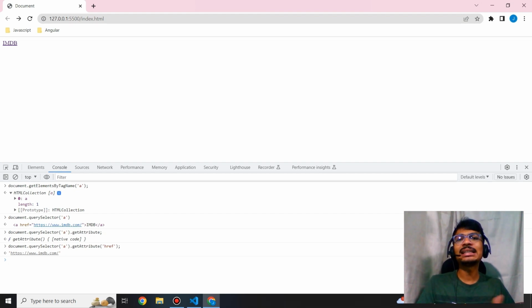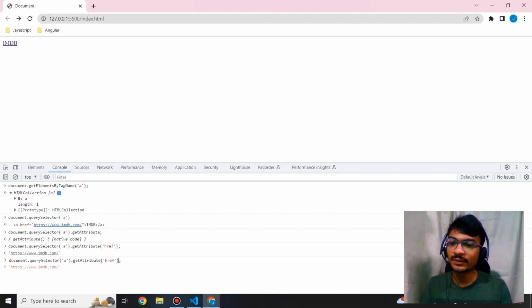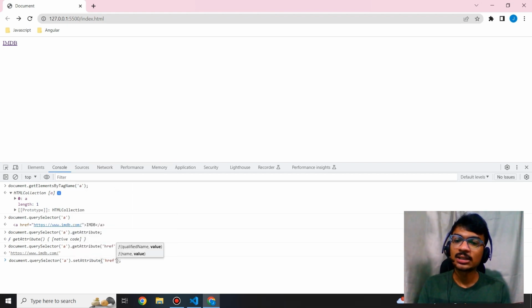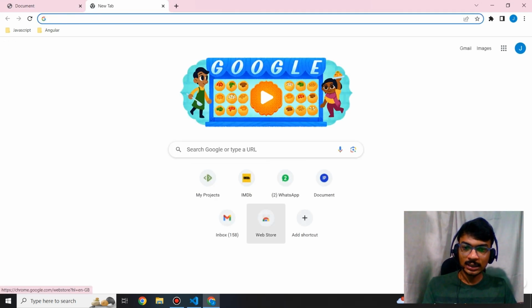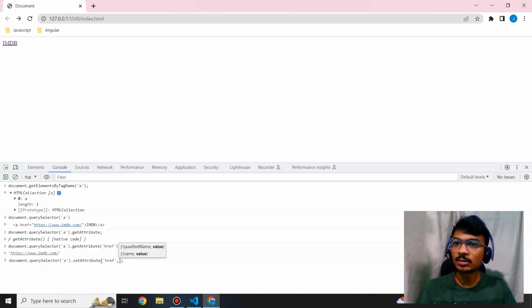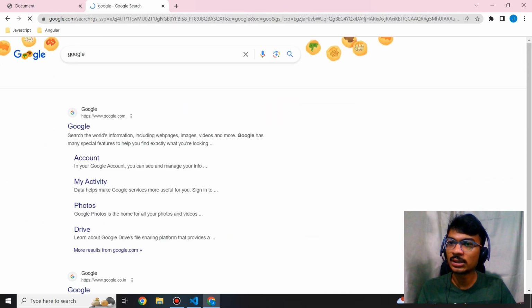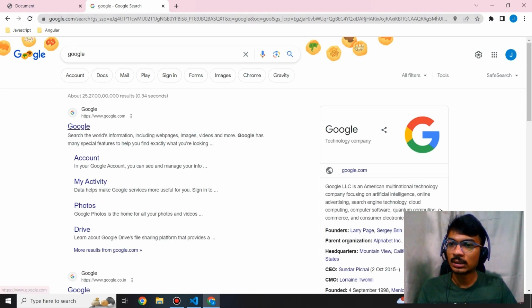What if I want to set the attribute values? For that there is a method called setAttribute. For that there are two parameters. The first one is the attribute name you want to change, that is href, and the value. Value, let's say another website, the Google page.